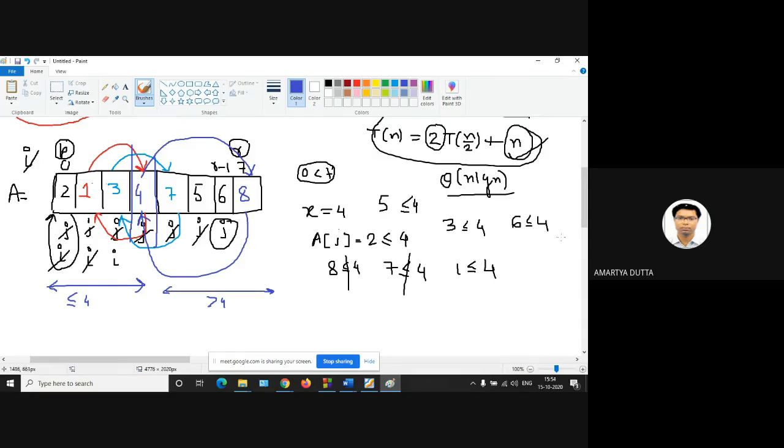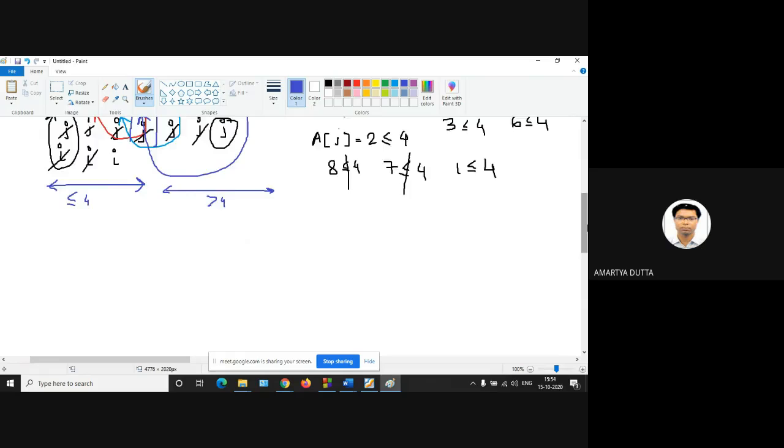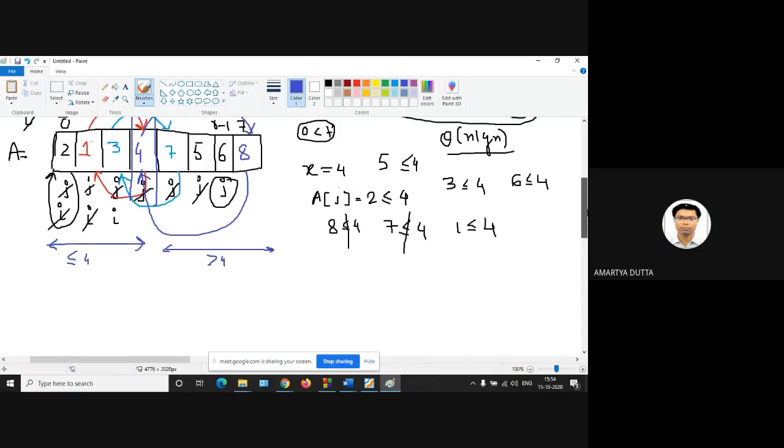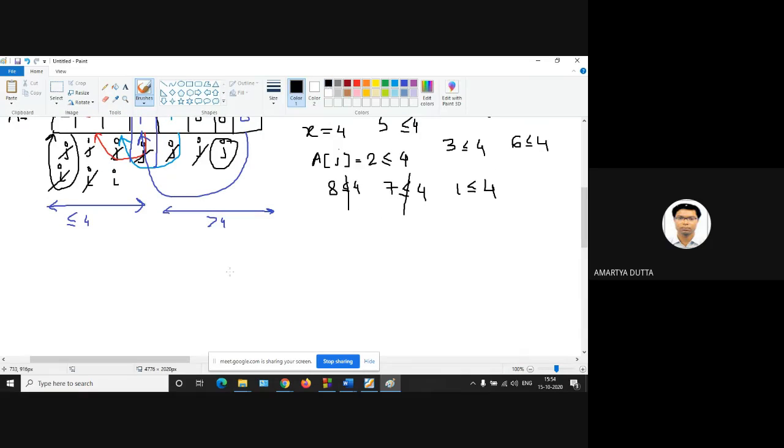Then again you have to recursively solve the problem. 2, 1, 3. Megha? Yes, sir. So 2, 1, 3. How to solve this 2, 1, 3?